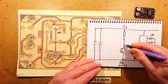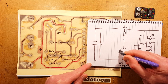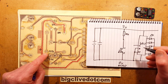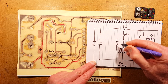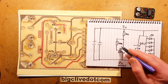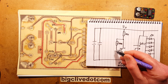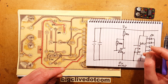Okay, so as the transistor turns on, the collector's going to float, so let's say collector, emitter, base. The collector's going to float at 3 volts, but when this turns on, it's going to pull down lower. So that's 10K. And I also see a 560K. Oh, it's going to the base. Okay, that is a common amplifier arrangement, as used in microtransmitters, so that's 560K. It provides a slight feedback. It biases the transistor on, but as the transistor pulls down to the negative rail, it sort of biases it off again via that resistor, so it provides some element of feedback and makes it just more sensitive, but also amplifies the signal. It doesn't compromise it in any way. That's not a very good description.